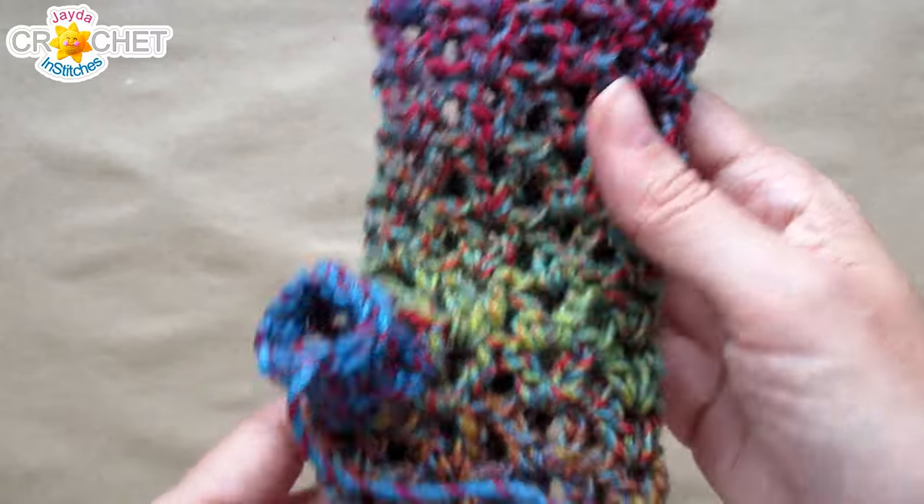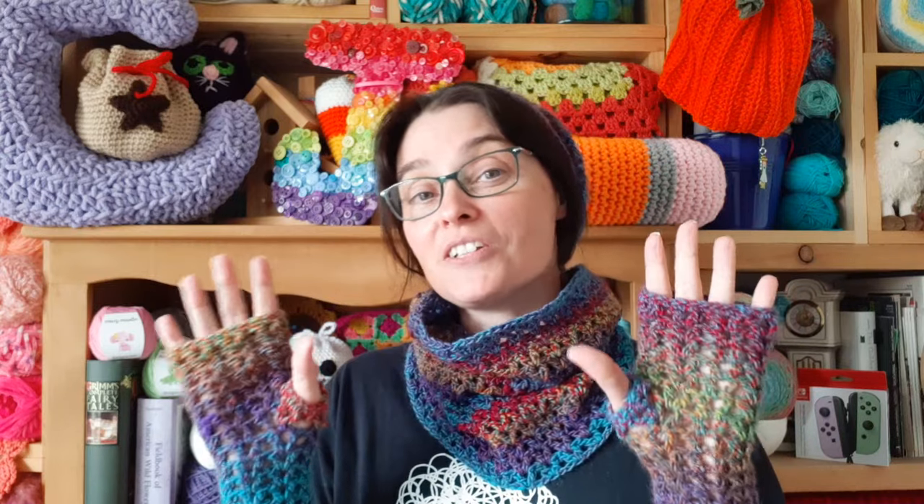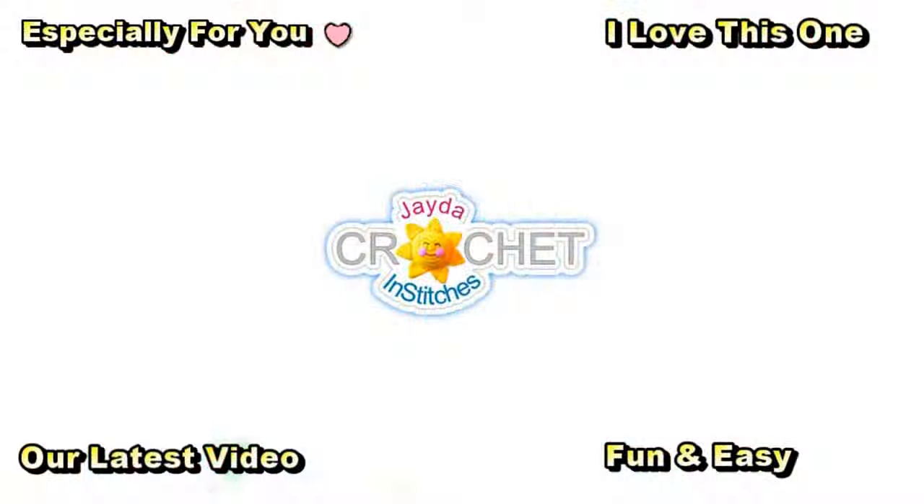We hope you enjoyed this recap tutorial on how to make our v-stitch fingerless gloves. I made the beret, the cowl, and the matching gloves all out of a single cake of yarn — 270 yards — and still had some left over. It's a great pattern if you're worried about yarn chicken or diving into your stash, and it's also perfect for beginners or anyone who wants to make something wearable without being intimidated. We'll see you again soon on the Jada and Stitches show — stay safe, stay crafty, and have a great week!